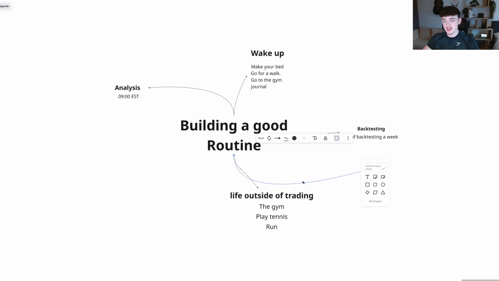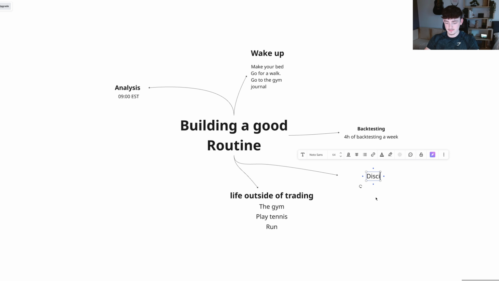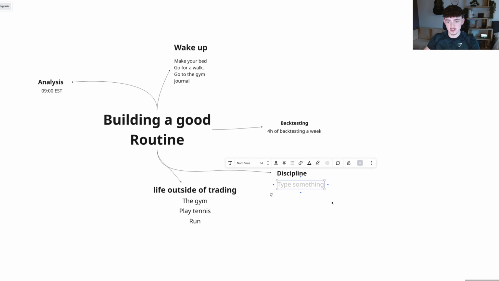Now, another good one is eating well, okay? So you don't want to be eating junk. You want to build discipline, all right? So let's just put this down as discipline, and I'll go into greater detail on each point. So discipline. Discipline off the charts is way more important than discipline on the charts, because your discipline off the charts translates straight to your trading. Discipline off the charts could literally be the gym. This could be the gym as well. Like, the gym is actually such a big staple when it comes to trading. You can build discipline in the gym.